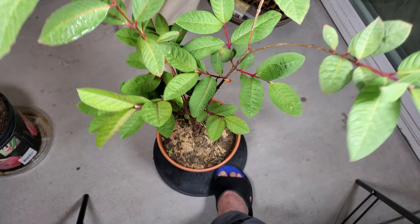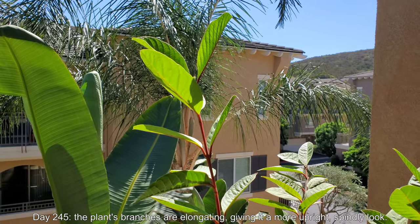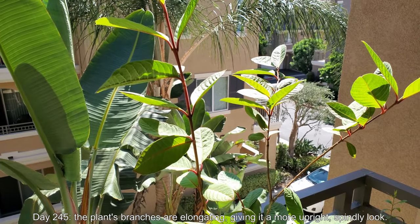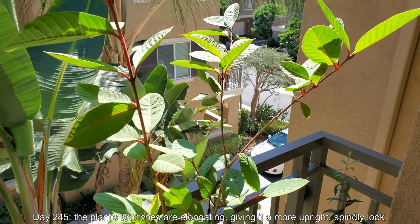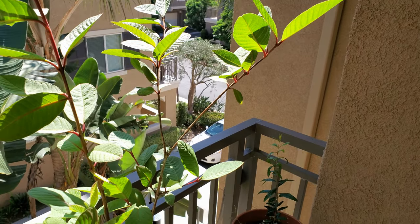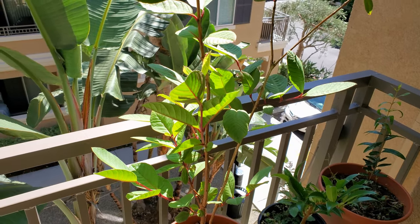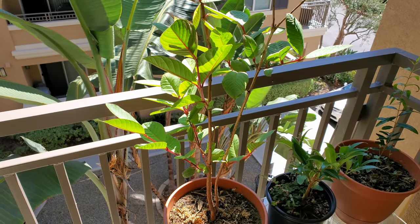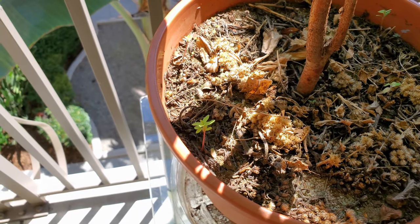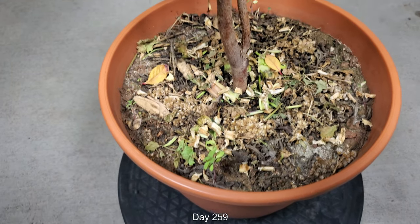I clip away stuff that looks unhealthy from time to time. You can see a little dead leaf down there, and that's why the plant looks amazing. It's day 245. The plant's branches are elongating, giving it a more upright, spindly look. There are several nodes without foliage — I'm pretty sure I lost some leaves early on, and it'll take a while for all those vacant spots to fill out. You can also see the duff layer on top, though it seems to provide ideal conditions for weed growth.